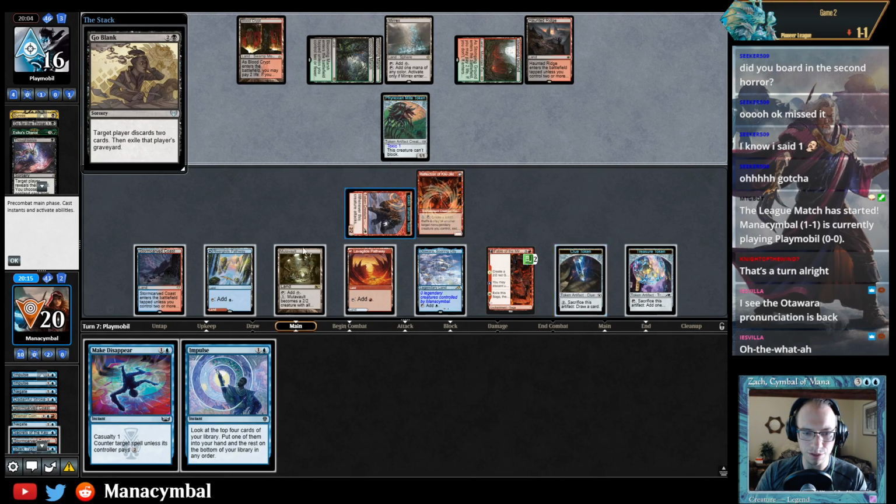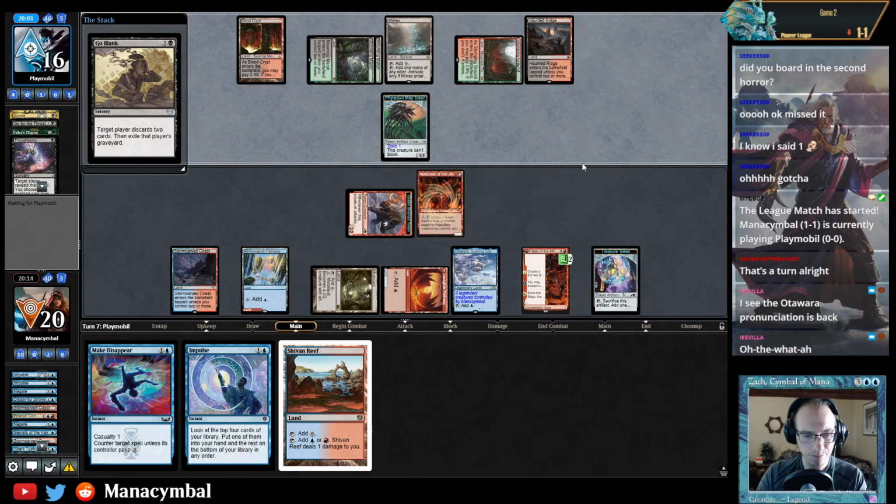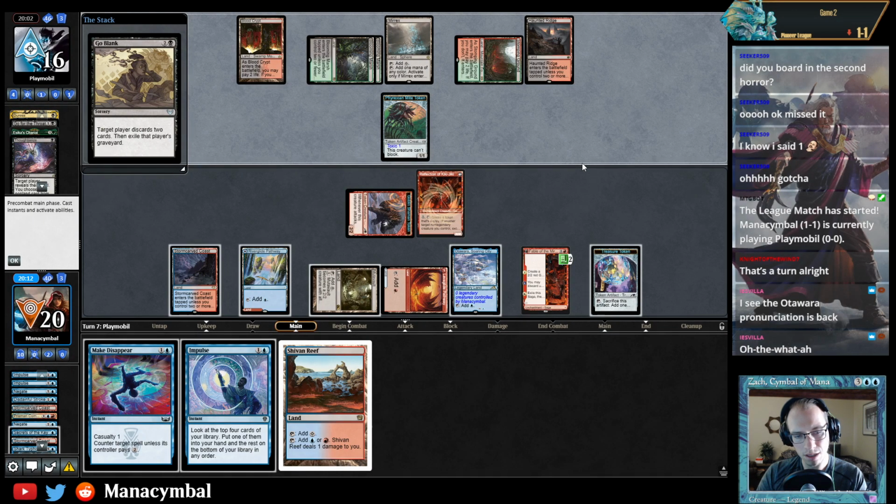So let's crack the clue first. If I counter this, it protects my secrets of the key. But I don't think it's worthwhile. I think I just have to discard everything except make disappear here.